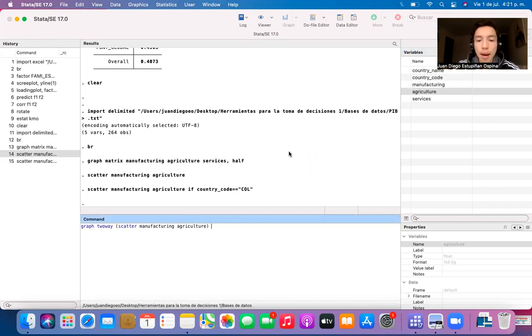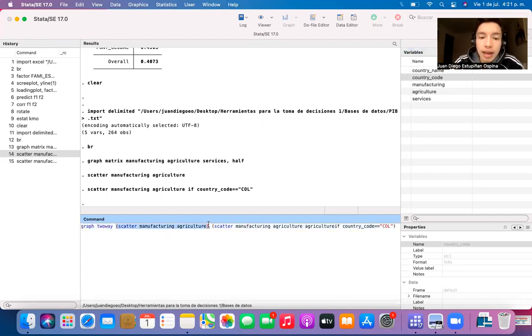And the second part will be another scatter of manufacturing and agriculture if the country code is equal to col. So what we have in this part is a combination of graphs.